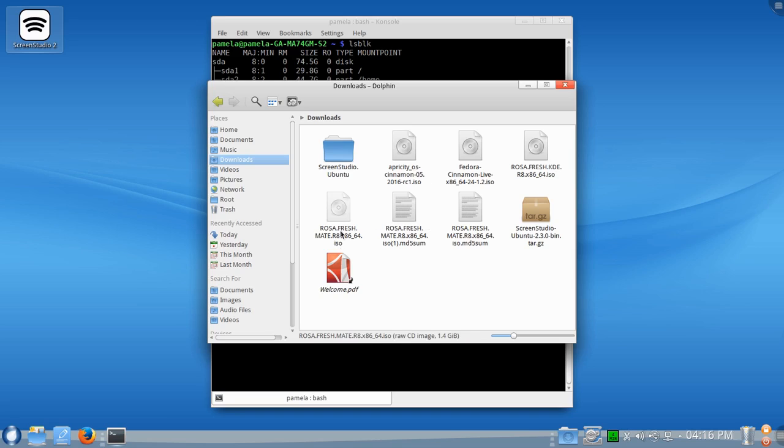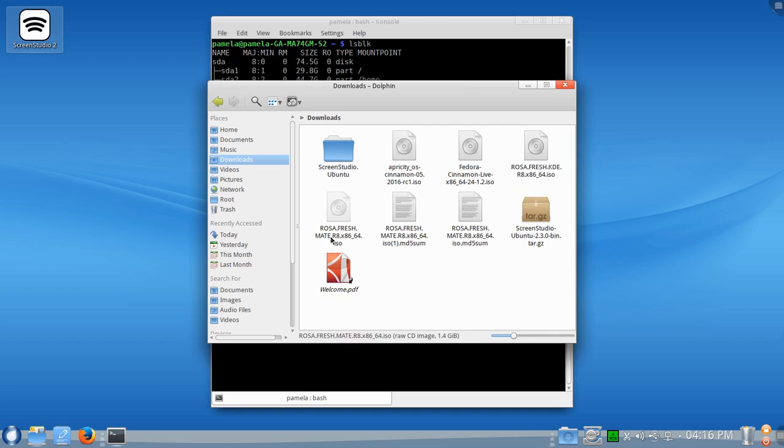So we could use the dd command to burn this Rosa Fresh Mate desktop R8 to our USB stick.